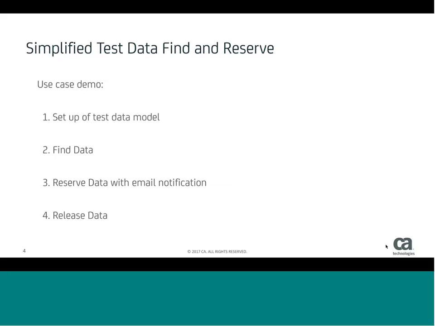Thanks. In today's demo, I'll give you a quick overview of the test data model. We covered it in depth in our prior community calls. Then we will do a find of the data, followed by a reserve of the data, which now sends an email notification. In there, I will also demonstrate the download to CSV function, which we have newly implemented in this release. And finally, we will release the data so that it is available to the other testers.